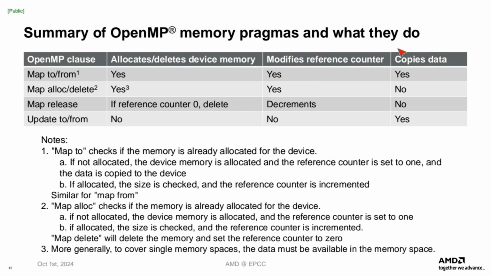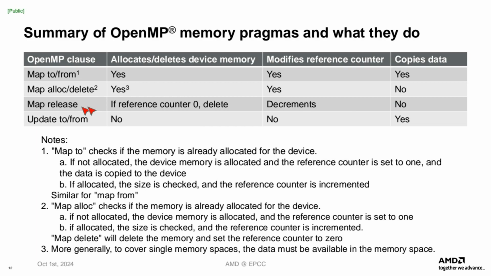So each time you get into, say, an innermost target region, this ref counter is incremented for the different variables that are captured. So this is something that changes when you map some data as part of an OpenMP directive. For the to and from case, it is going to copy the data, if this ref counter is not 0, to the GPU and from the GPU, depending on how you use your clause. The other option here is to use alloc or delete. This is about making an allocation available on your device, and it also manages this reference counter, but it doesn't copy the data. It just creates or releases the allocation.